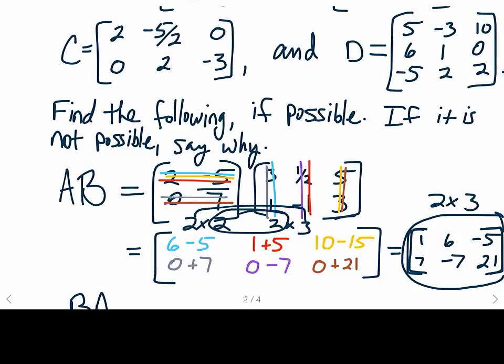Number two, I notice that the second row, 7, -7, 21, is all divisible by 7. You don't get to divide anything out, though. The matrix is what it is. Okay, this is not an augmented matrix. It doesn't represent an equation. It has different meanings in different contexts. But if a whole row is divisible by 7, oh, great, it's divisible by 7. Not a thing you can do about it.